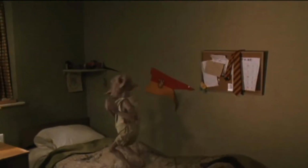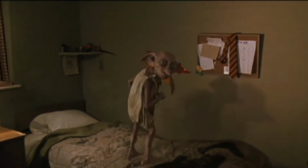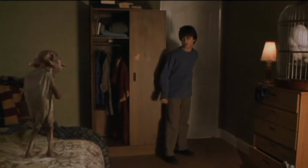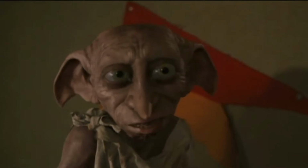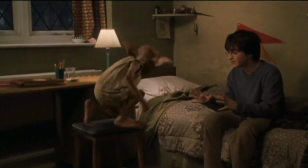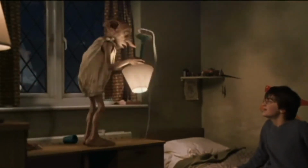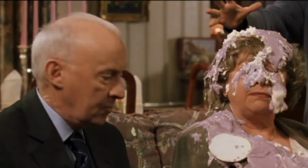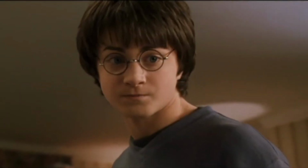In this movie, Harry met Dobby, a house elf, for the very first time when the elf turned up in his bedroom. Dobby warned Harry not to go back to Hogwarts School in September that year as his life would be in danger. When Harry refused the warning, Dobby had to levitate Aunt Petunia's pudding and smashed it on the head of Mrs. Mason, who happened to be the house guest.